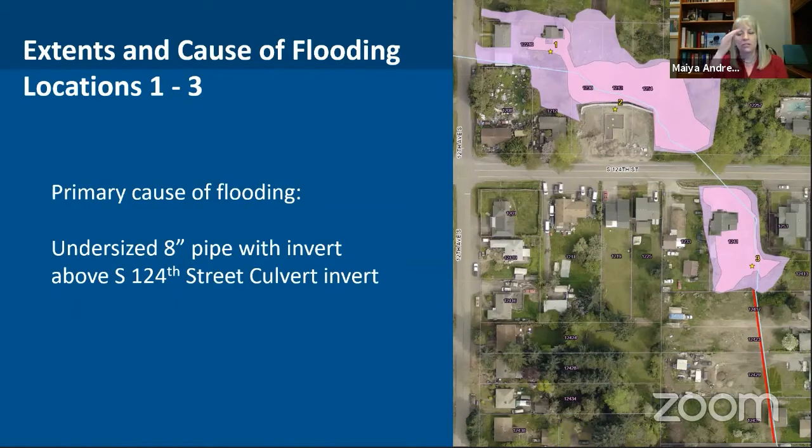And the other thing I need to note, and this is another thing that I think they're going to get into in the next slide, is throughout this corridor, people have done a variety of different things, not just here, but a vast majority of the properties over the next several blocks, and not maybe the current owners, but in the last decades, have done things in this area that carries the water that's affected the flow. Now our current regulations are a little more strict, but we would still have to recognize that things were happening. But you can't block the natural flow through your property, but it's been done over the years. And this is just one of the things that was unpermitted. The city didn't know about.